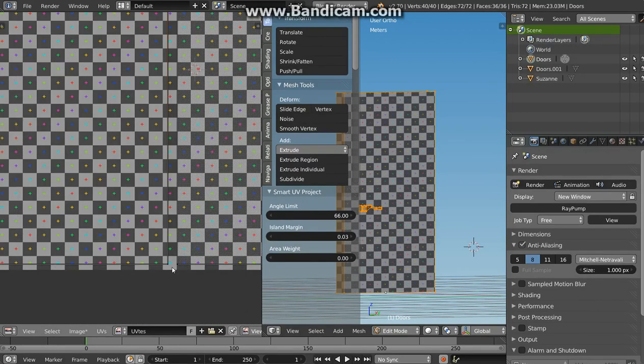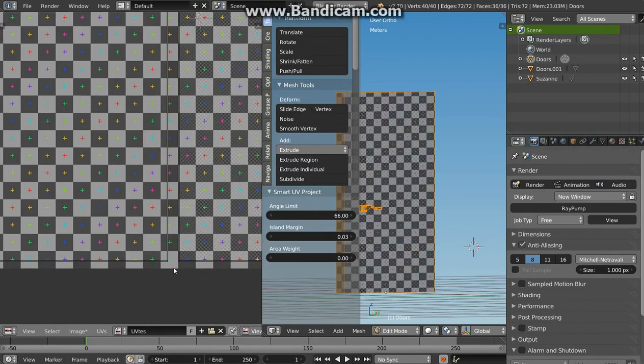So have it always in mind. It will be even more important when baking textures, and this tutorial is actually preparing for baking more than anything else.